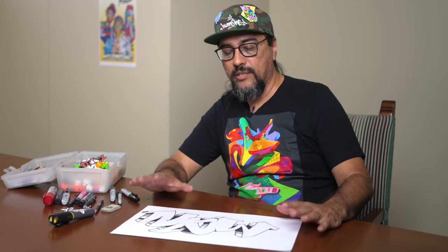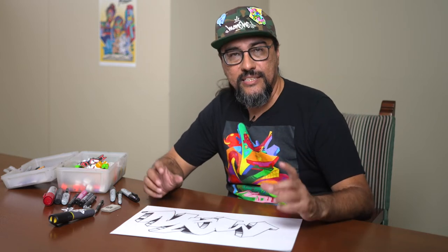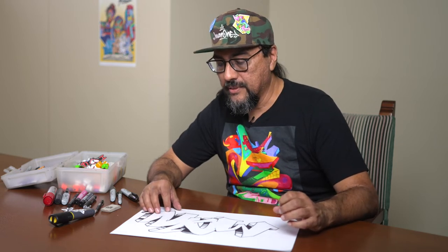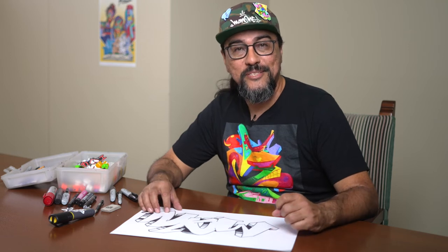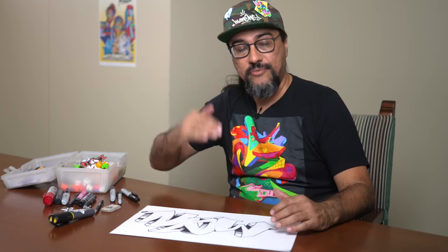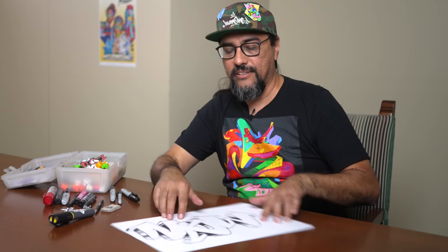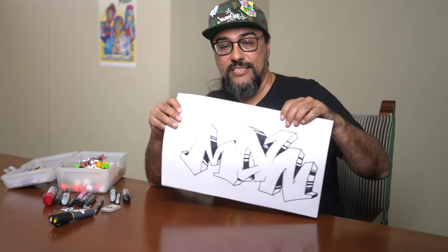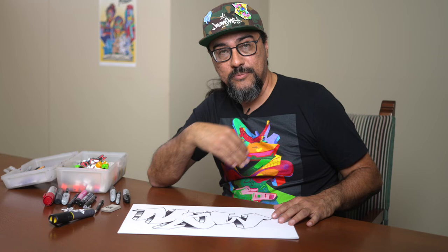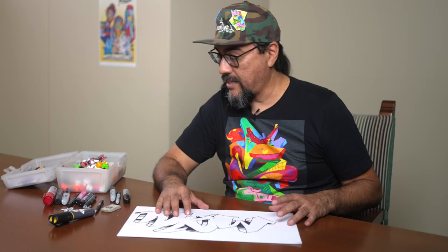That's a basic piece. And in graffiti, we use the word piece as a short term for masterpiece, because, you know, we have a big ego and we think we're creating masterpieces all day long, so we call them pieces. And this is my piece, and I'll show you right now the different levels of writing your name, because you don't start, at least I didn't start by just doing this. I started with just my tag, and then it developed over years to be able to do this, you know? And so I'm gonna show you guys that as well.